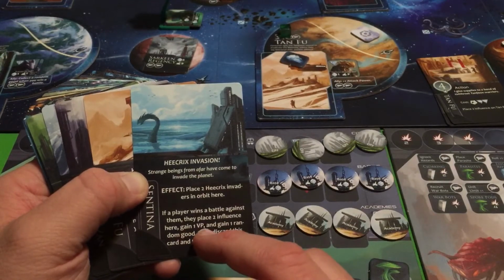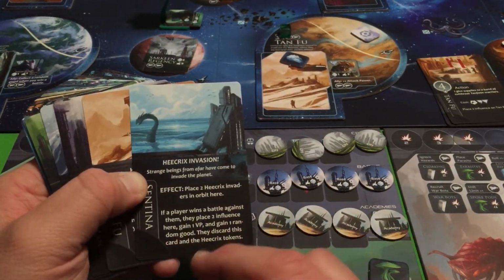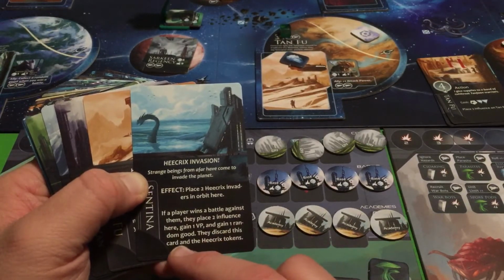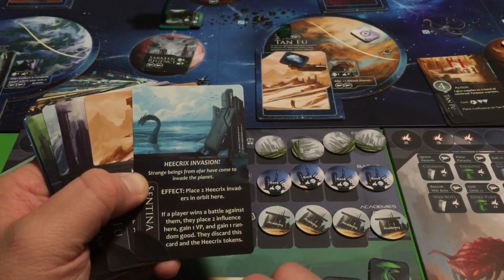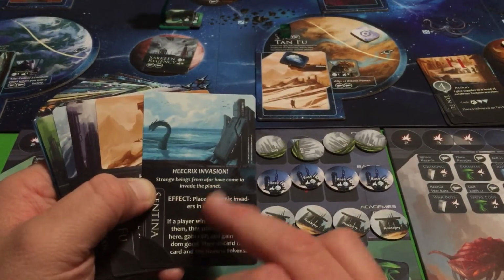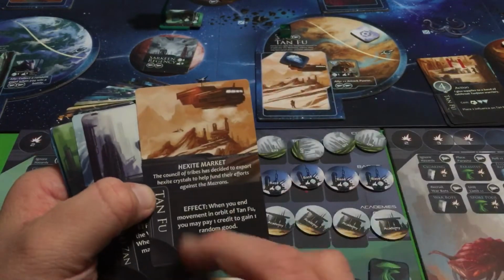They gain a victory point. So they automatically just gain a victory point. They gain 1 random good. So that's cool too. And then they discard this and the Hecrix tokens that were there. So that basically completes this event. So some events can be completed.